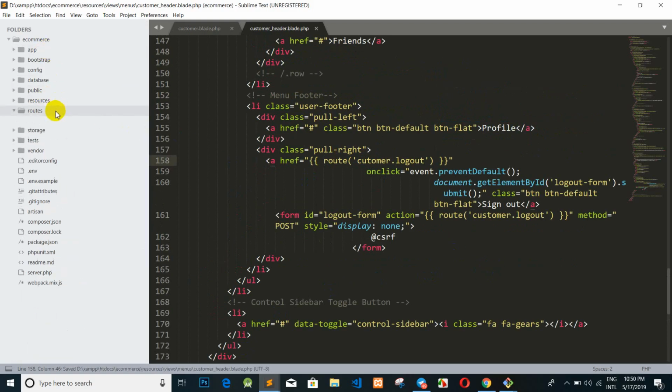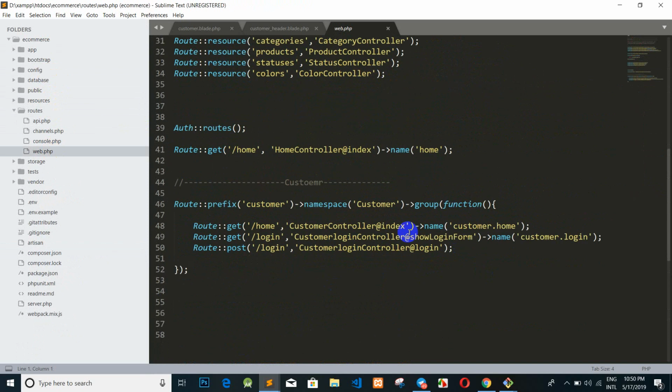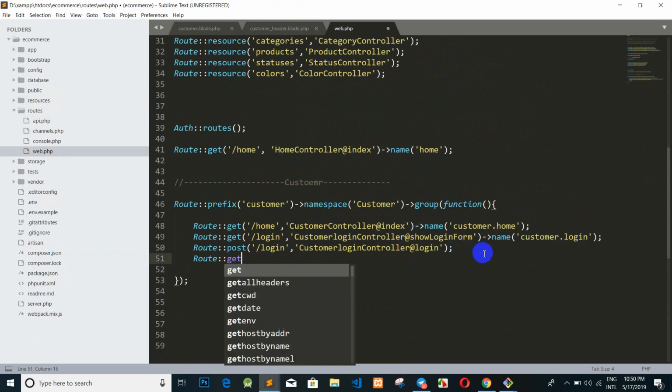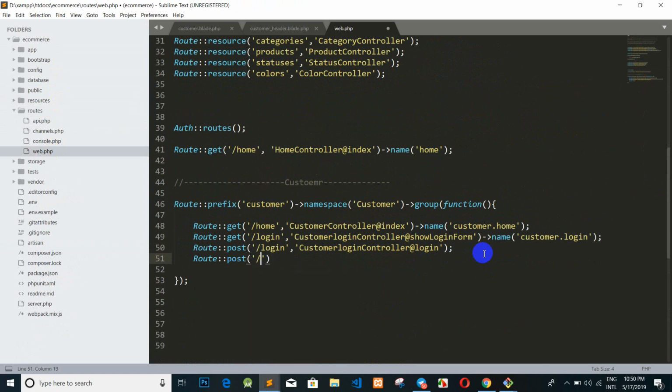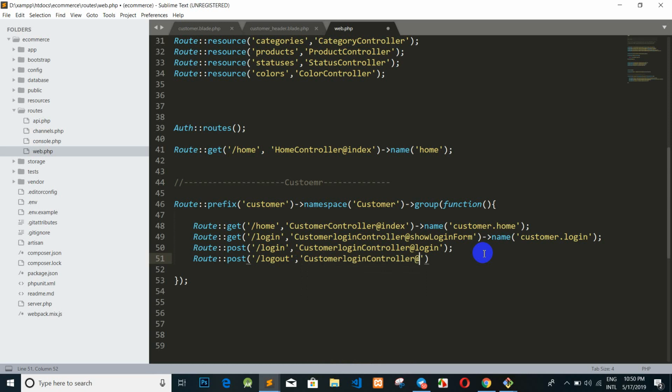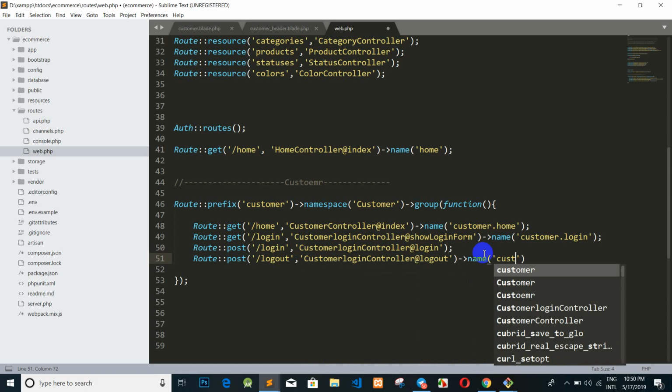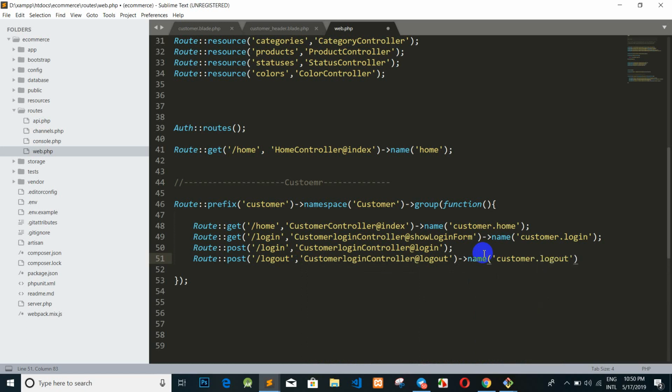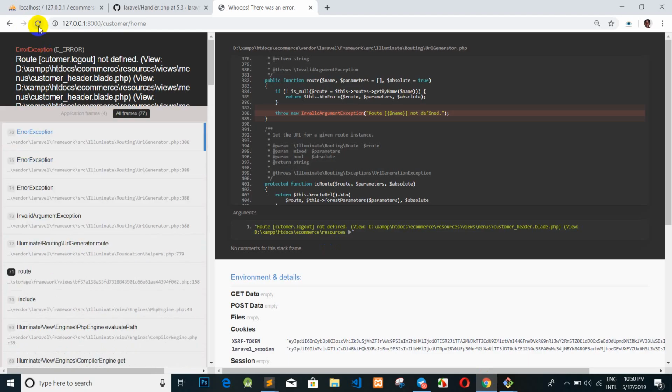So we go to the browser. Logout and customer logout.